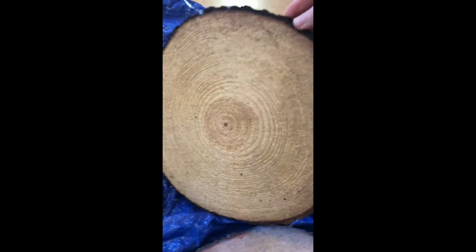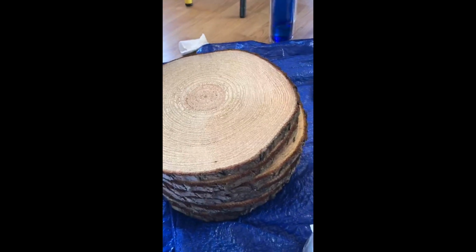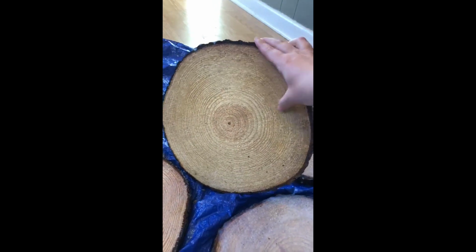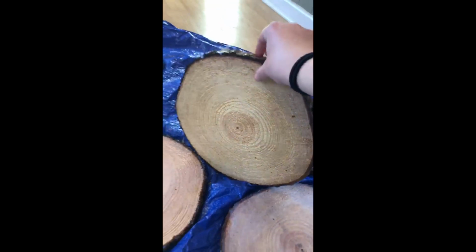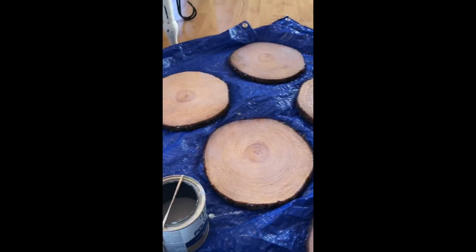So as you can see, this is a dried one. It doesn't look too far off from maybe one of these, except it's a little darker. But that is a sealed one. This is kind of stuck on there, so it's sealed on there. And it just adds character. It'll do. But it's a much easier handling, much easier feel. The wood is actually sealed, so it will last a really long time.